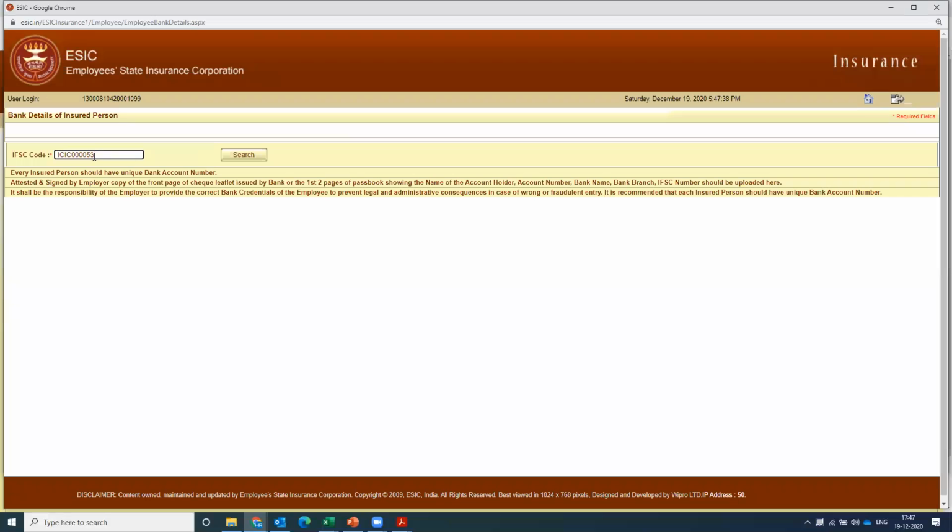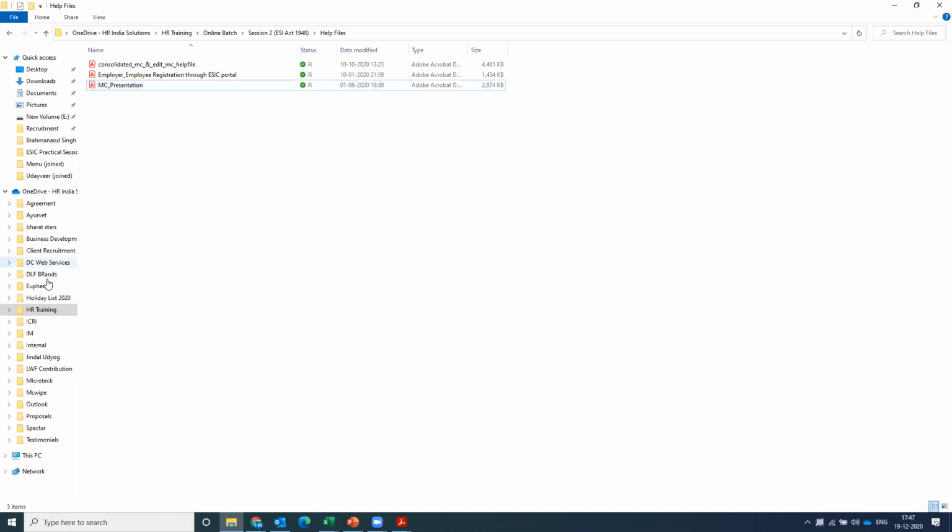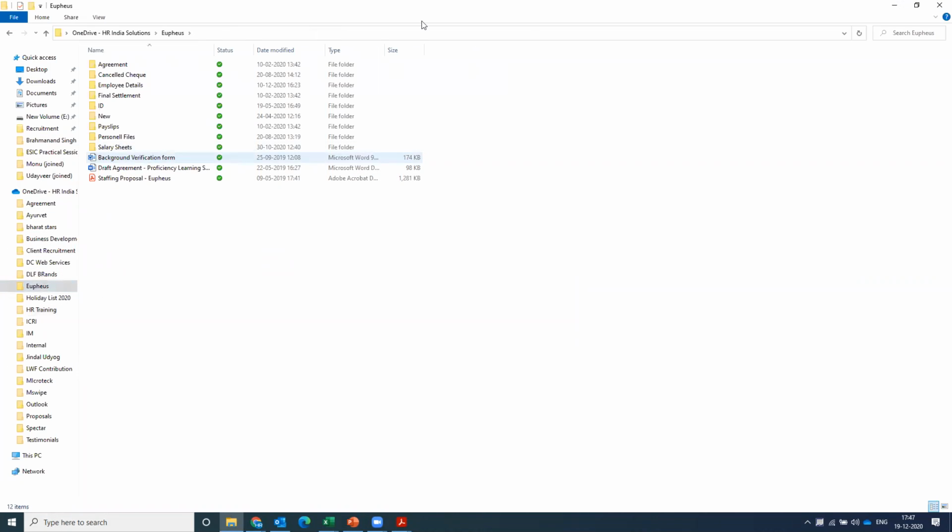So to update the bank account number, you need to first enter the IFSC code of the bank for which you want to register the bank of the employee. Let me take some examples, some file. Just a moment. Let me stop the screen.